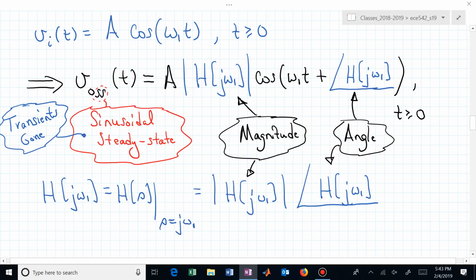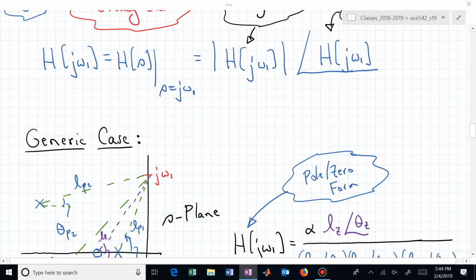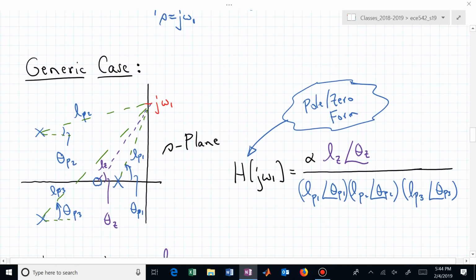For any complex number, you can find its magnitude and you can find its angle, its polar form, and that's all that right-hand side represents. Its magnitude then scales the cosine at that frequency, and the angle shifts it in time. We could also compute that graphically, that information, the magnitude information and the phase information.